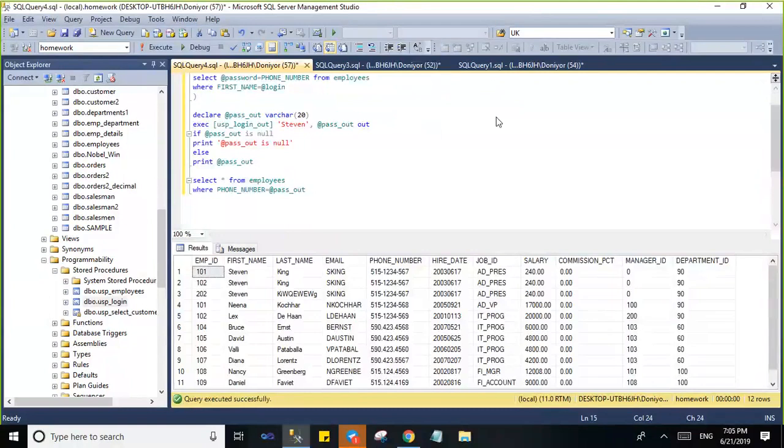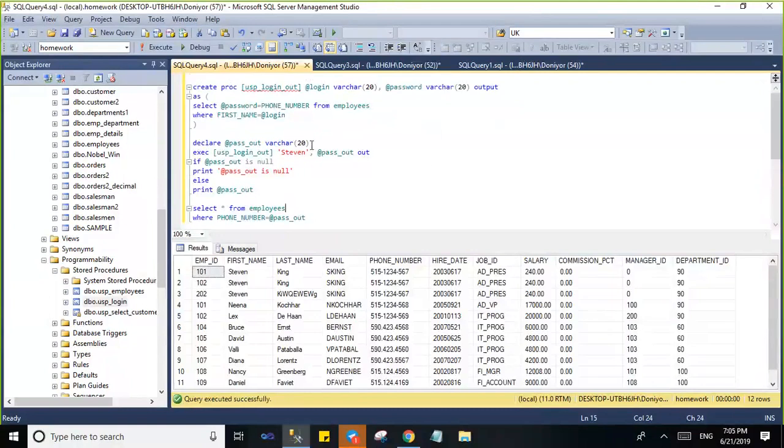This is how we create the stored procedure with the output parameter. We're saying, create the stored procedure called user stored procedure login out, and this will be the input parameter because it does not have the word output. And this password parameter will be the output parameter.